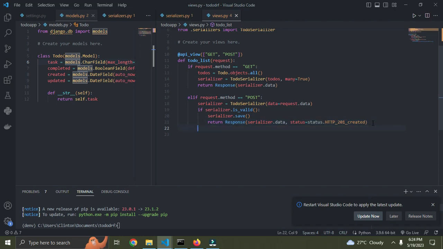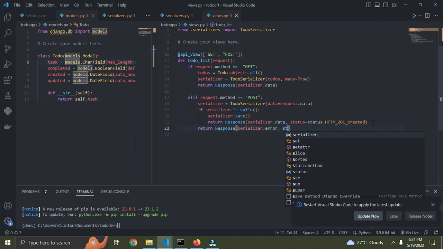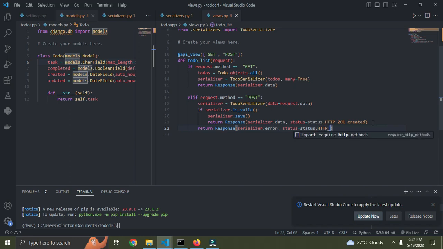So let's come here and say return Response, and then we say serializer.errors, and then we say status should be equal to status.HTTP_400_BAD_REQUEST. So that's it.